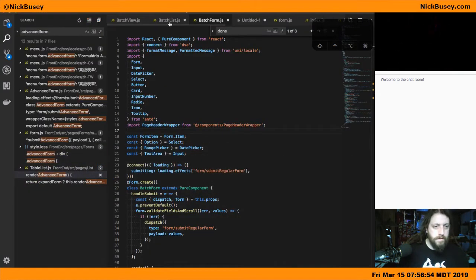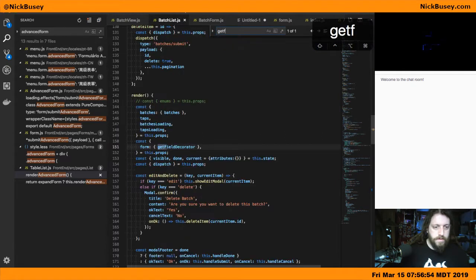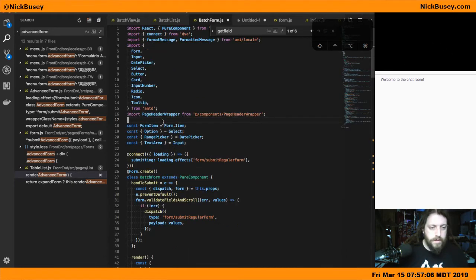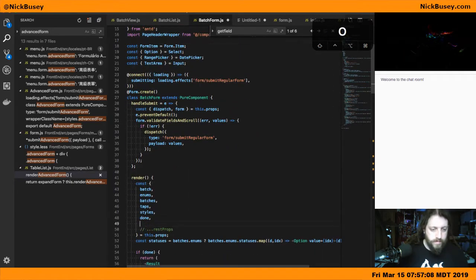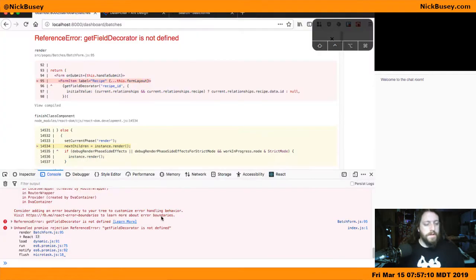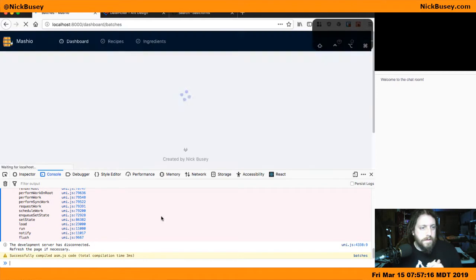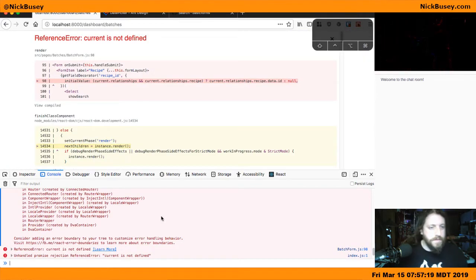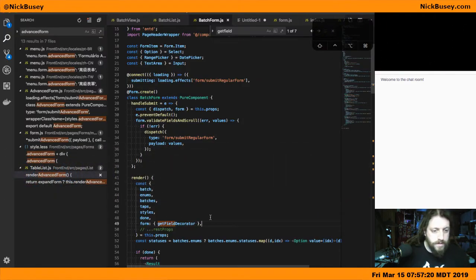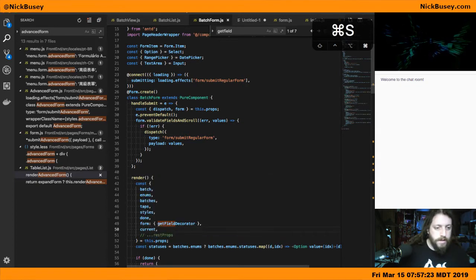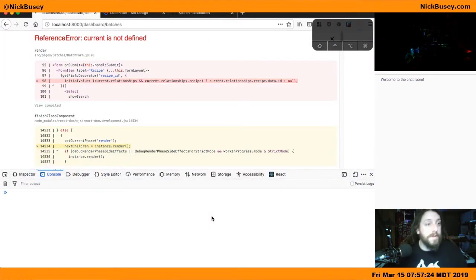Okay, so get field decorator is not defined. Can I just do that? Copy that over to here? Or will that not work? I knew this one was going to be a little painful because I've never done anything like this before, but this is how we learn how to use React.